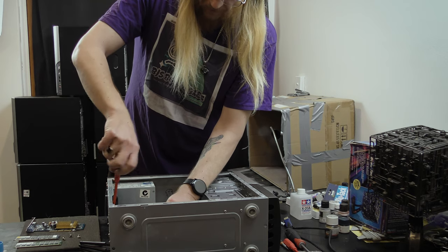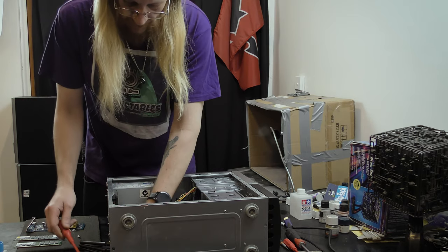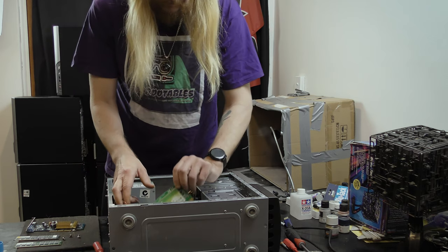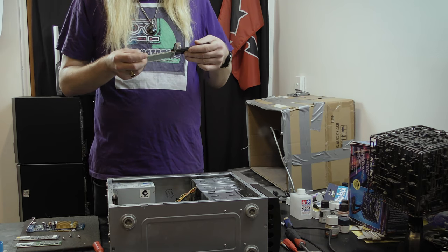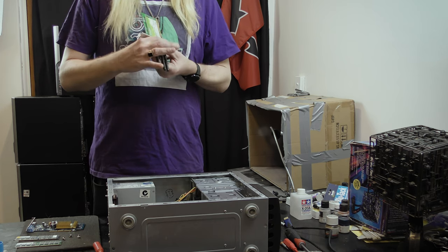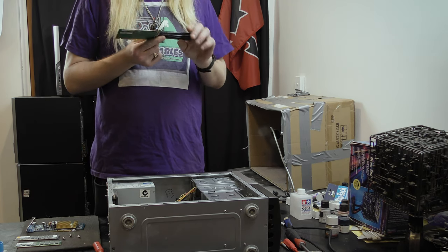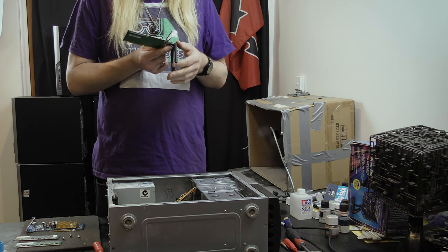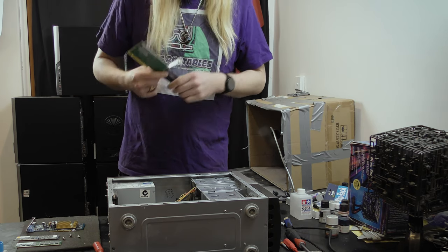And now we have this wireless card with 3 antennas. So it's a TP-Link, 300 megabits per second. I mean, not all that useful today, but I'm sure it was very good in its time. But yes, the reliable choice.